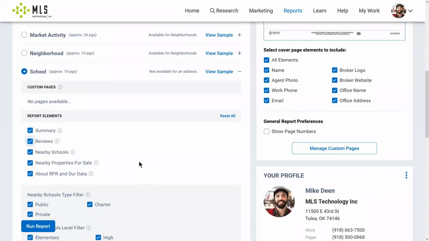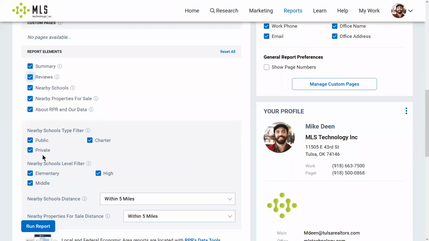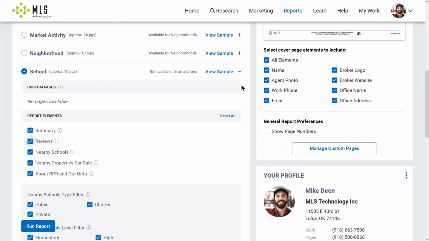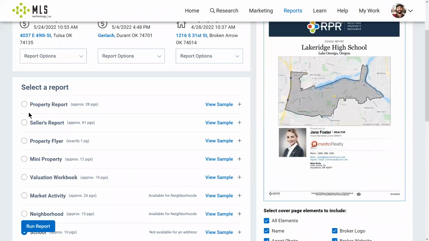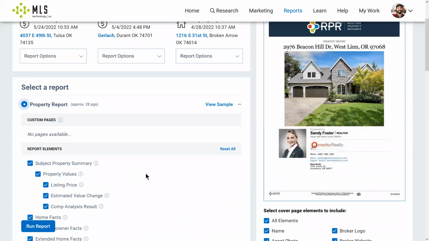You find out what that review is actually going to say, if it's good stuff, if it's worthwhile information, or if it's just accurate. You just want people to have a good understanding of what's going on. You can choose to include that or not. You can also break this down by the nearby schools as well, so you can see some other stuff nearby. But I'm going to leave mine on the basic property report.